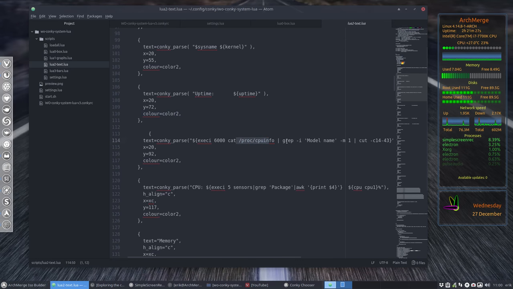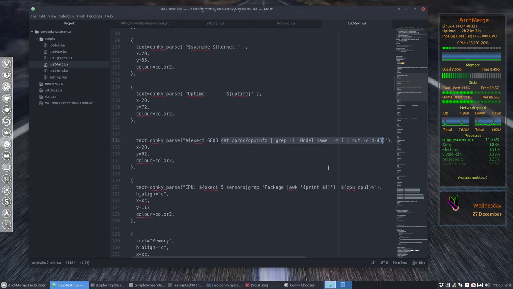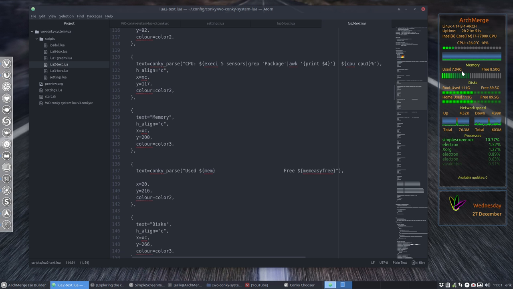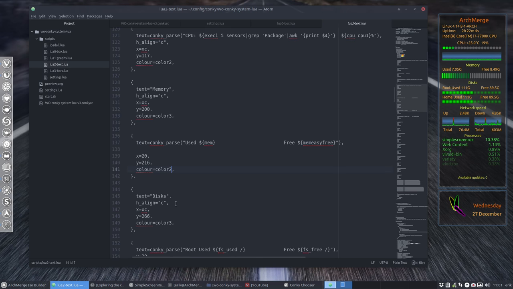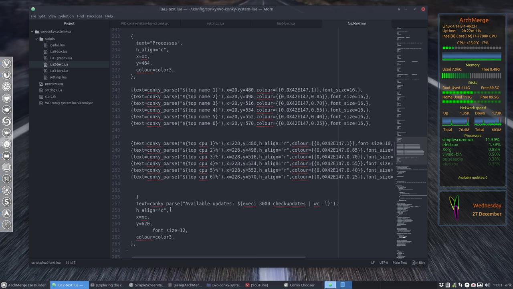Here we have again these commands from the terminal, and this is going to work maybe on my system, but maybe not on your system, so you have to change it. Don't be mad at the maker of the conky, he can't know everything on all hardware. You just have to dig in and see what code works on your system. So memory, we're there already I think. And then used memory. So we are at the orange color here. If we say color 1, we get another color. So all these things are what a conky looks like, but all used with conky parts.